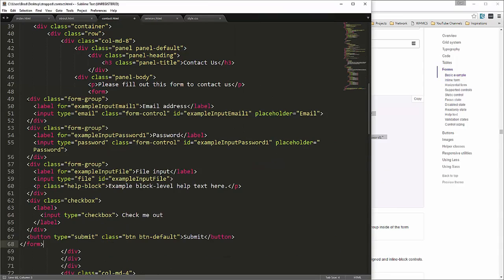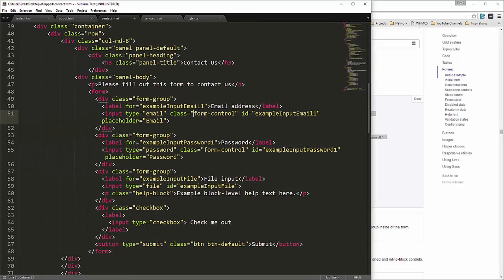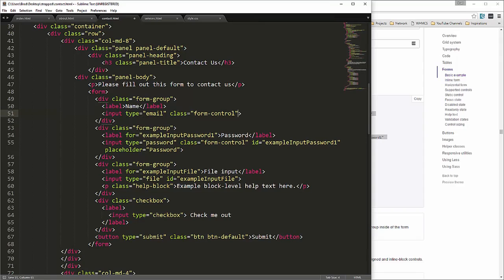And I'm just going to grab this here, copy it. Alright, and we're going to change some things up here. So for this label, let's get rid of the for attribute, and that'll be the name. Okay, the input, we don't need the ID or the placeholder, and we'll change this to text. And then this one here is going to be email. Okay, we'll get rid of this.